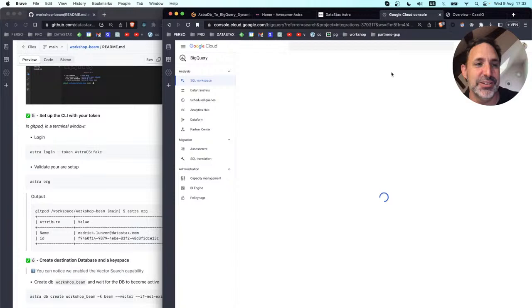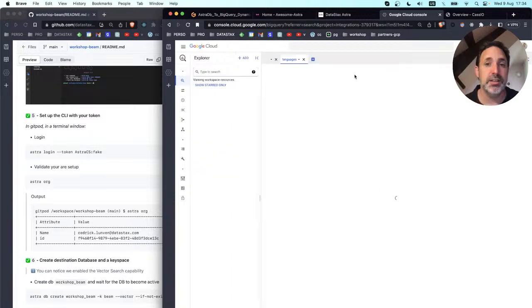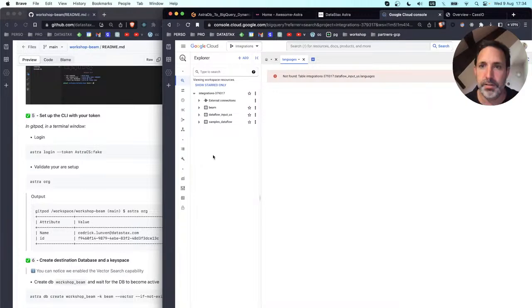The code will create a dataset, which is a folder in BigQuery where you want to save the data. And it will create a table with the same name as the table in Astra. Okay, integration. Let's see if I can show you some code. It's taking forever. Okay, Dataflow.